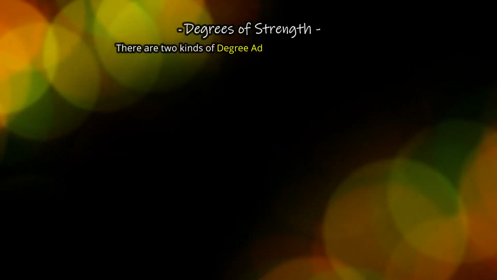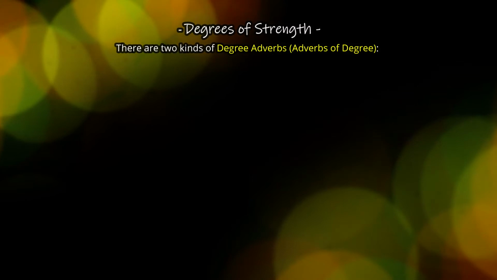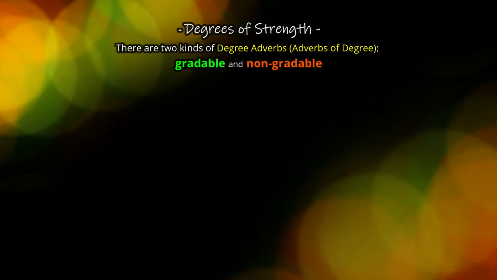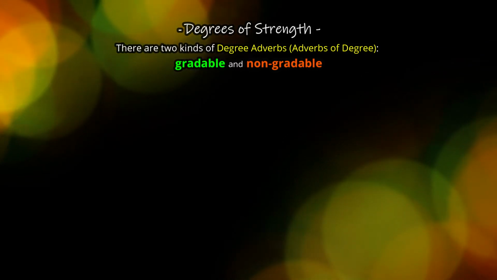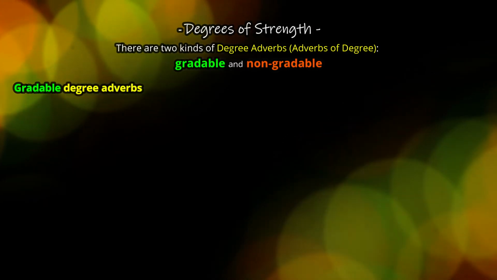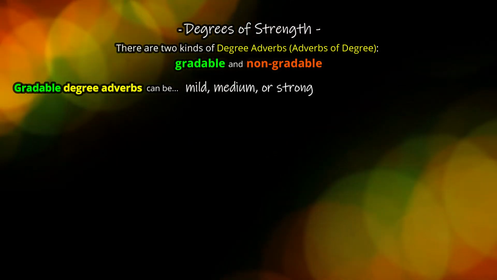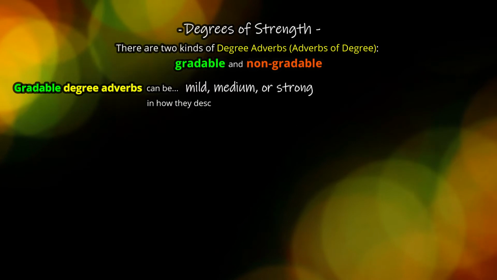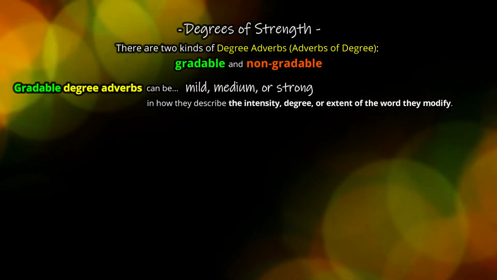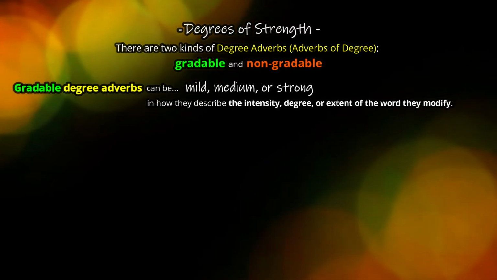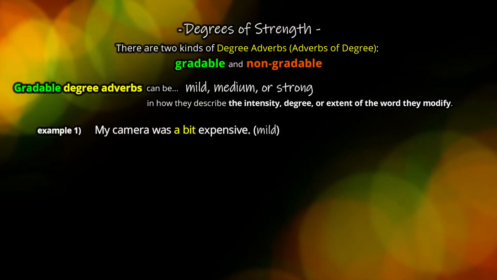Now let's look at the degrees of strength for these adverbs of degree, or if you want to call them degree adverbs. And there's two kinds. There's gradable and non-gradable. Let's talk about gradable degree adverbs first. Okay, these can be mild, medium, or strong in how they describe the intensity, degree, or extent of the word they modify. Let's take a look at our examples and we can see this.